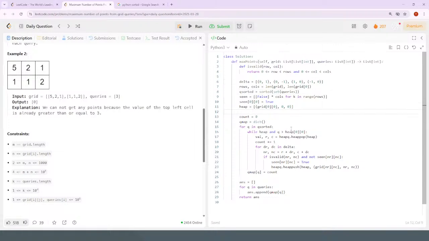Do you need to have seen? I think you do. Yeah, I'm pretty sure you do. You need to prevent yourself from going back to the same spot as before. And pretty sure you need a heap.